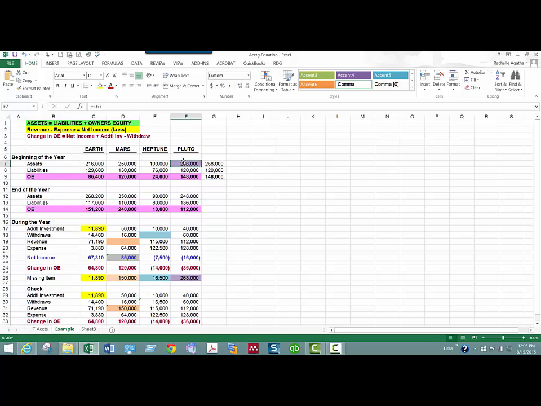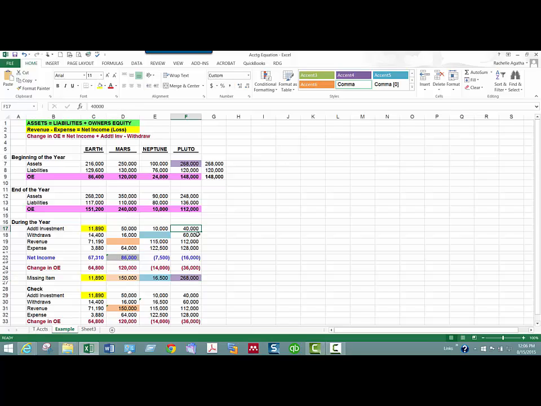If you didn't know what this was, okay, and you knew the liabilities and the owner's equity, you could figure out that the assets was the total of the liabilities plus the equity here. And notice I added those together, 268. And then if you were given these two and you had to solve for that, you would have your accounting equation. So your missing item on this one is this number up here. So let's back into it.